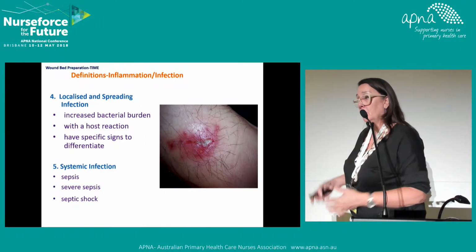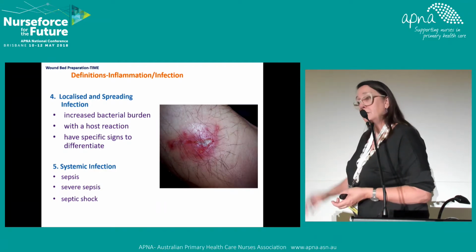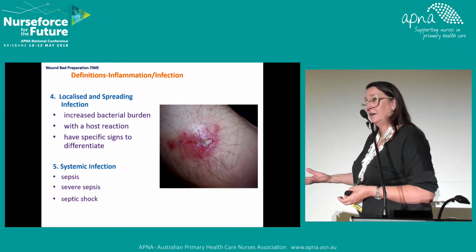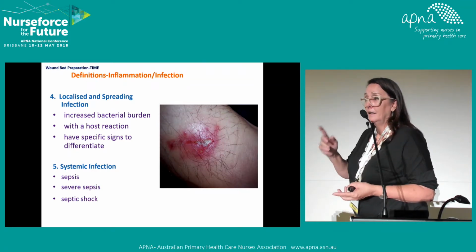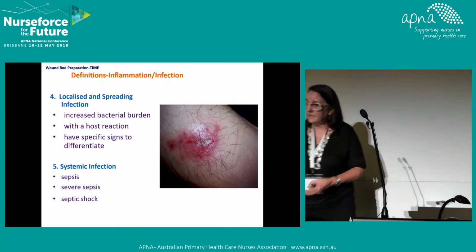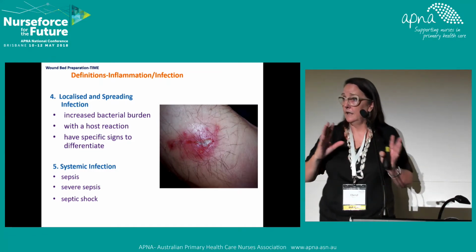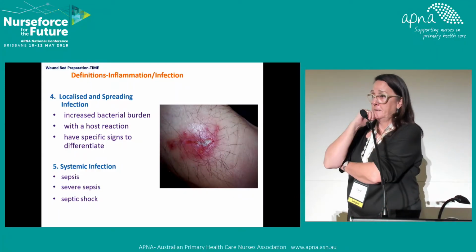And, you know, if you've got a lot of edema in a lower leg wound and you've got excoriation because the fluid is burning the skin, it looks like an infected wound. But there's no pus. There's no heat and swelling. But you'll have redness in a leg that's full of fluid, won't you? And what did I tell you before? How to tell the difference between venous engorgement and cellulitis.